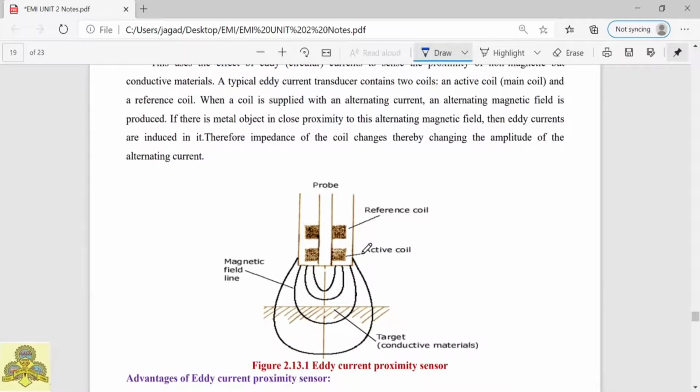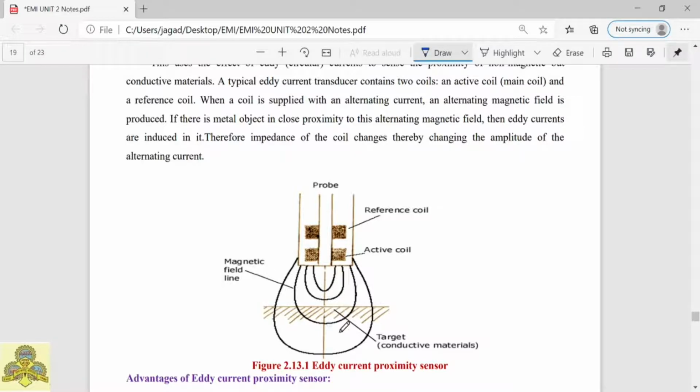There are two coils here. One is the active coil, the main coil, and another is a reference coil. When the active coil is supplied with alternating current, an alternating magnetic field is produced. Whenever you supply AC current to the active coil, it gives magnetic flux, or magnetic field.